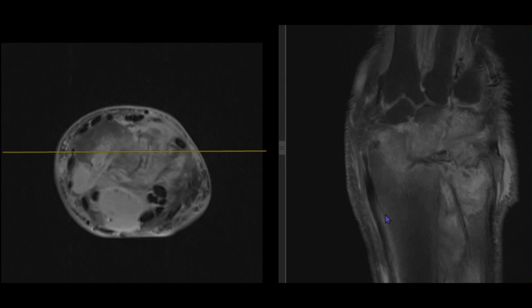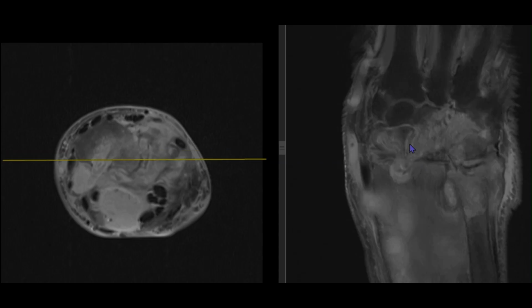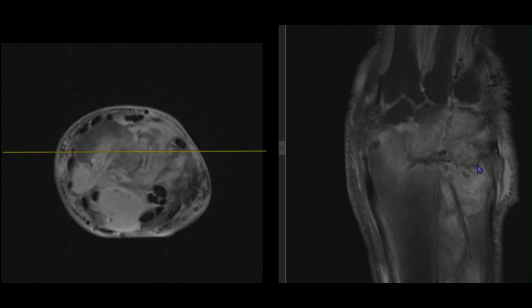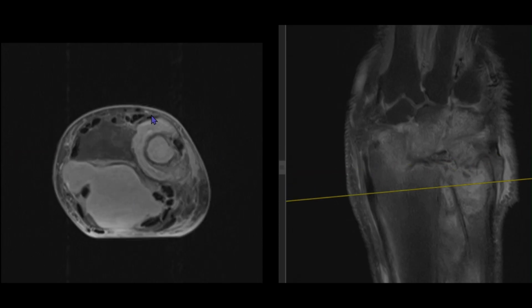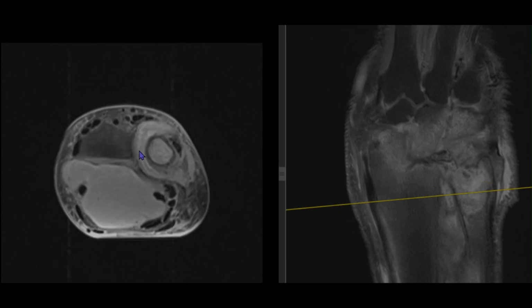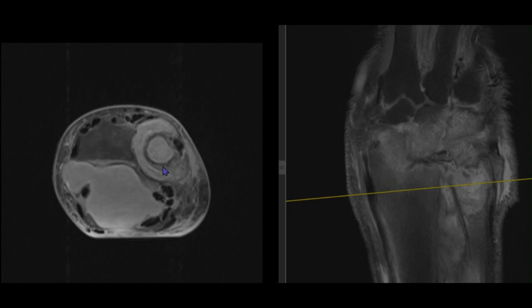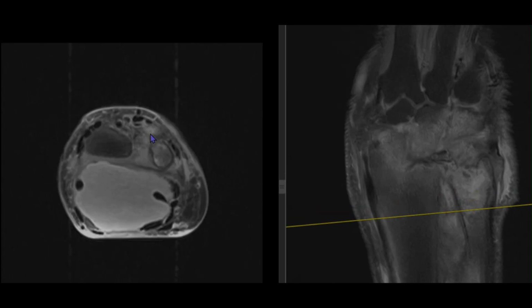The disease also extends to involve the radiocarpal as well as ulnocarpal joints. There are erosions within the distal radius as well as distal ulna, and in the distal ulna, the erosion is extending up to the medullary cavity. On axial images, we see significant distension of the distal radio-ulnar joint recess. So the collection is seen surrounding the distal ulna. There is significant extension of the infection within the medullary cavity. Only a part of the cortex, which is itself thinned out, is intact.